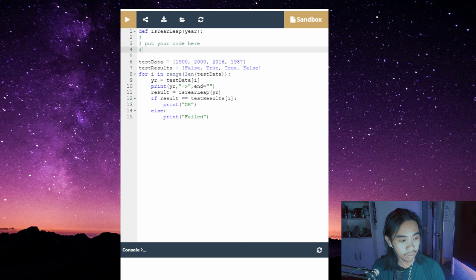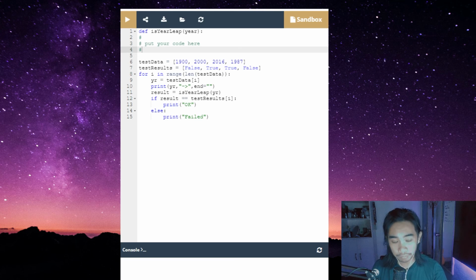Then another one is to confirm that the number isn't divisible by 100. If a year is evenly divisible by 4 but it is not evenly divisible by 100, then it is a leap year. Then another one is to check if the number is evenly divisible by 400 to confirm a leap year. If a year is divisible by 100 but not 400, then it is not a leap year.